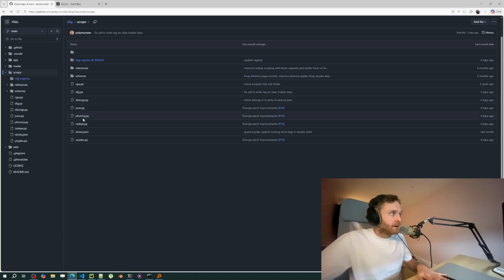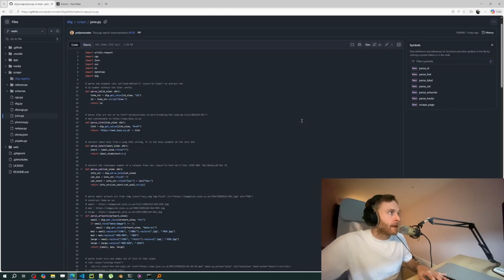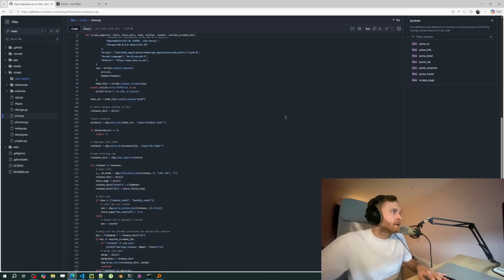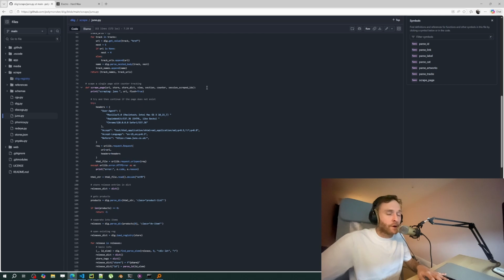Then we have these files, which are one per record store. So we've got, let's say, Juno.py. We have to implement this function.